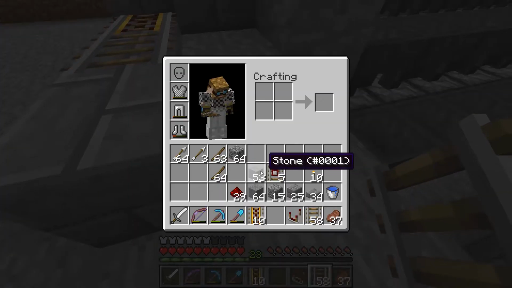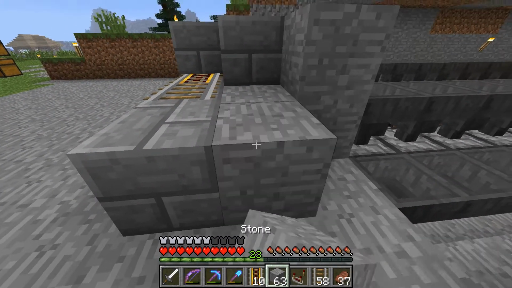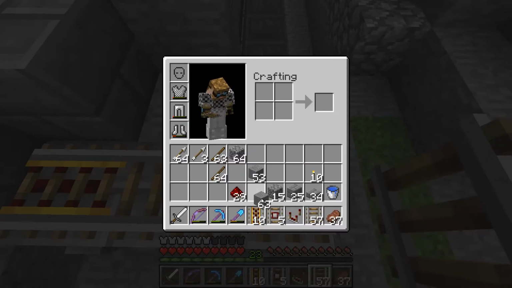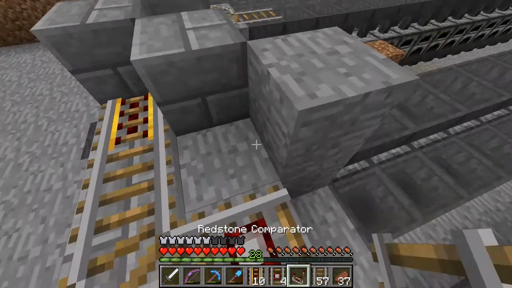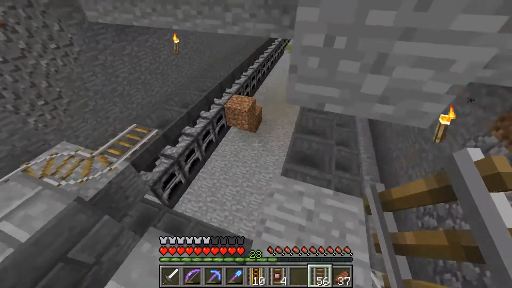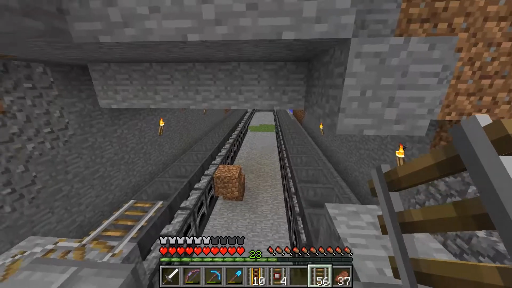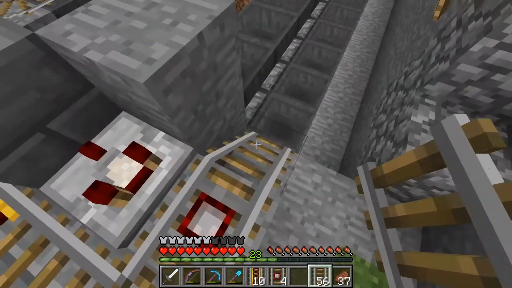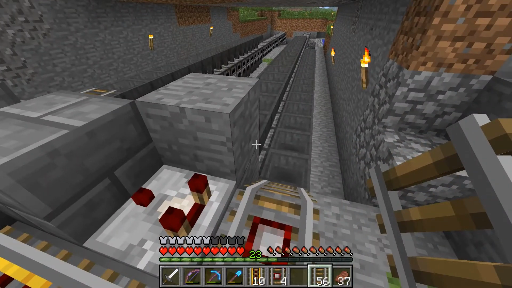Oh yeah, I gotta raise this up one because we need our detector rail there. And then the comparator, and then we can have regular rail. So now I just need to put all the rails here, put some powered rails, and get those powered. So I will do that.